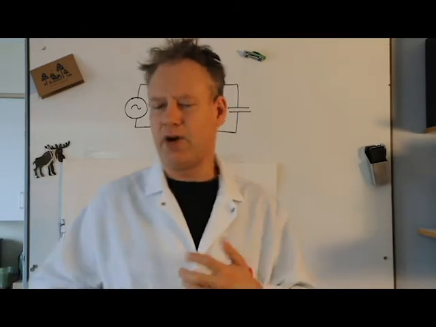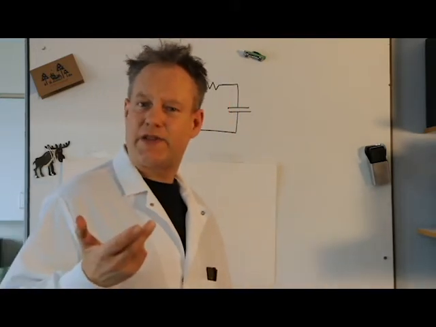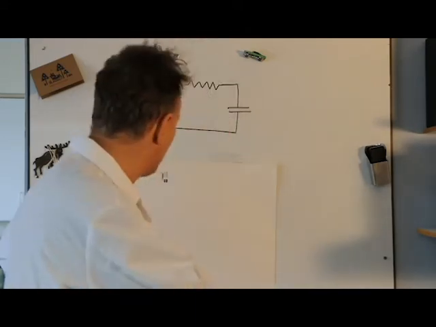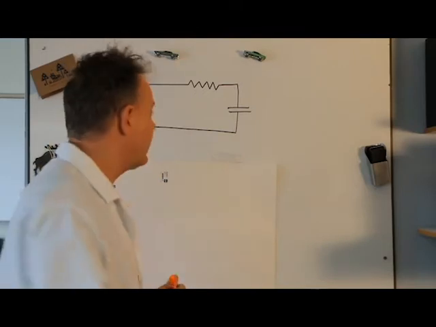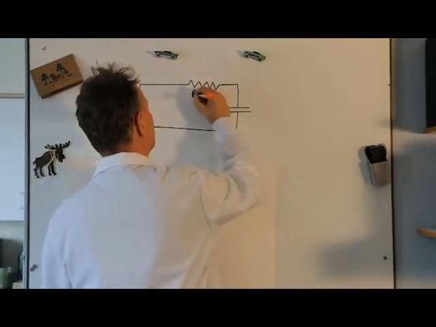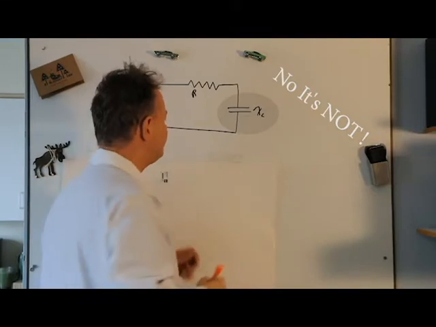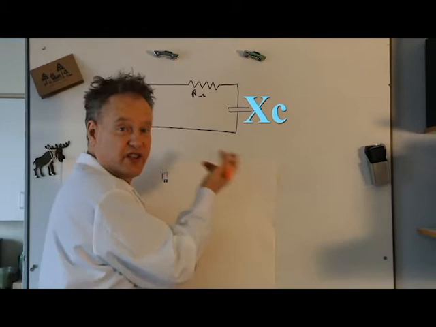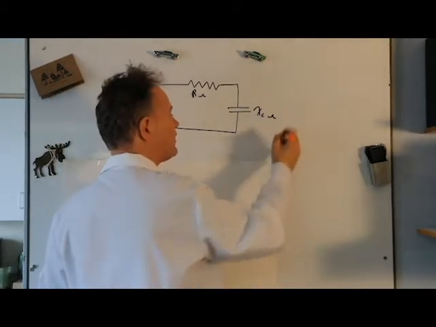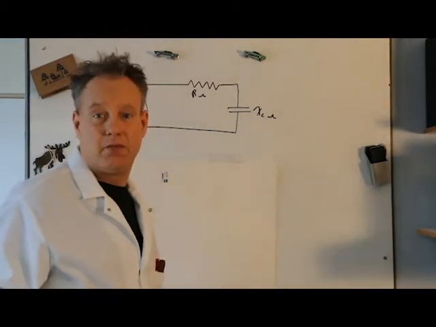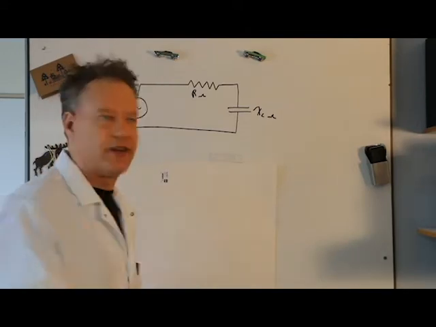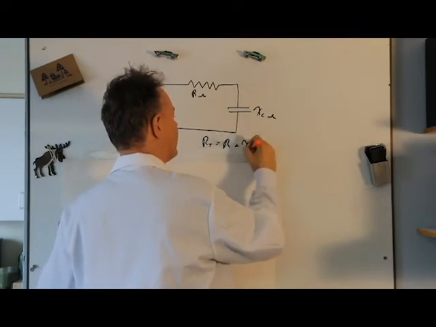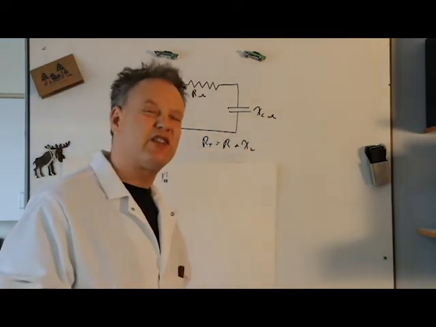Okay, so I want to talk to you again about resistance, or specifically total resistance in the circuit. Let's think about that. What's the total resistance of this circuit? Okay, so we know that this is R, and that's XL. Now, this is in ohms. We measure resistance in ohms. We also measure this in ohms. So easy, the total resistance is obviously this. RT equals R plus XL, right? No problem. Actually, there's a problem.